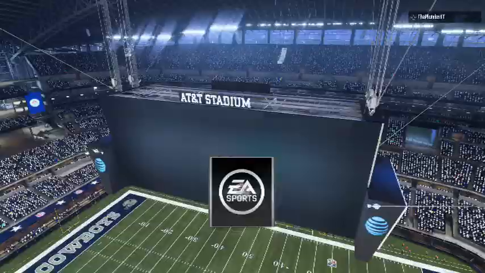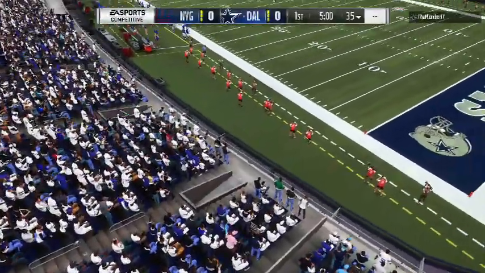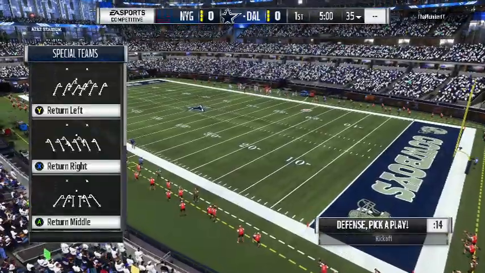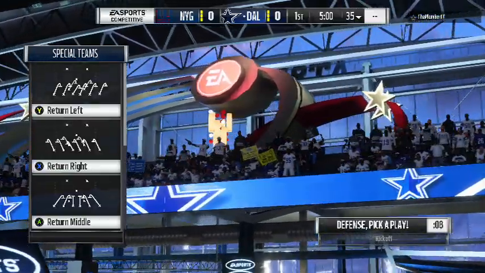NFL brings us to the heart of Texas and the very wonderful AT&T Stadium in Arlington. Obviously, they do everything big here in Dallas, and the introduction to the Cowboys is no exception. They're set for football in Big D as their guys will do battle with Eli Manning and the New York Giants.